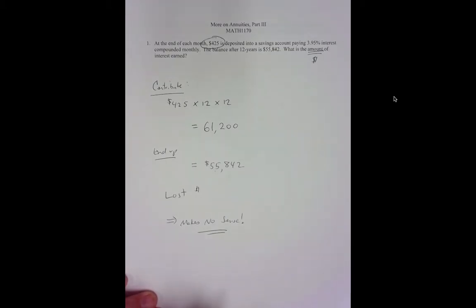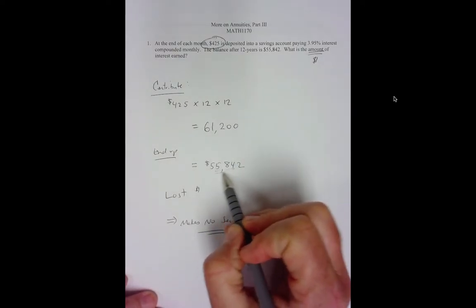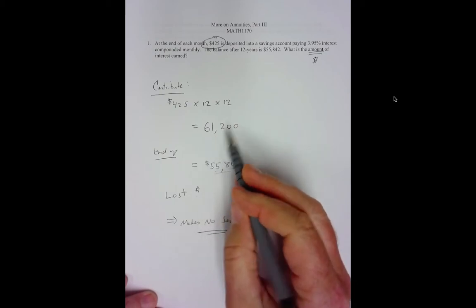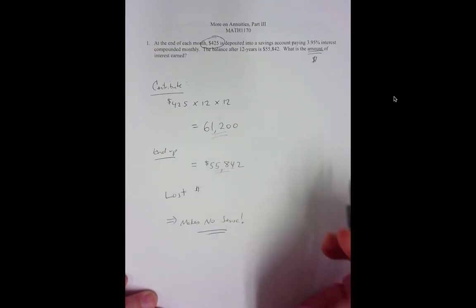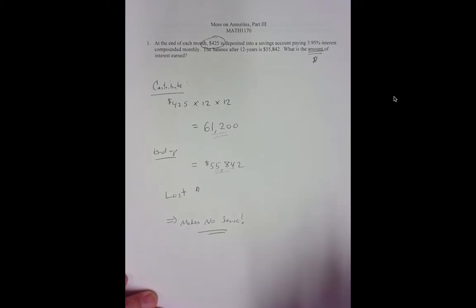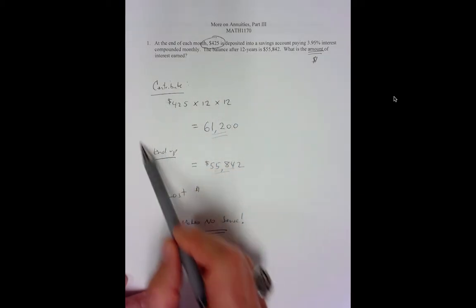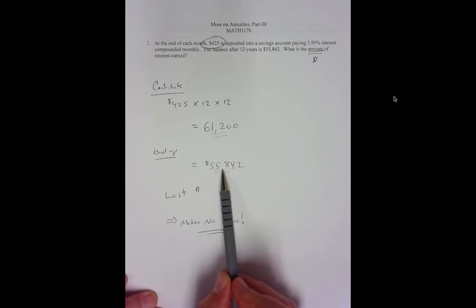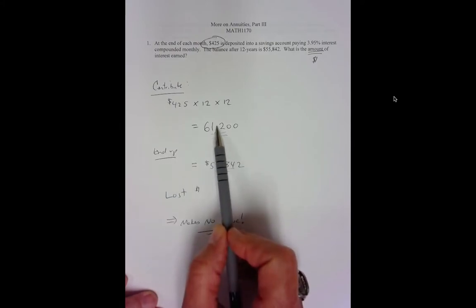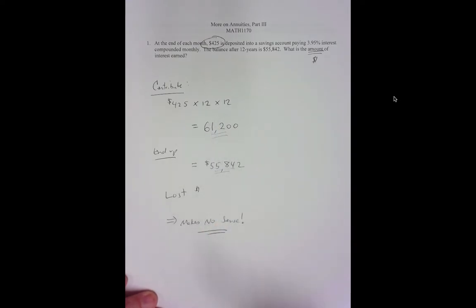So, and it happens. It's happened to me in the stock market. Actually, I have one mutual fund that I have less in it right now than the contributions that I've made. And that's just the way some things go. But anyway, the game plan here would have been just as I laid it out: you would take the big number, which is what you end up with, minus the amount of your contributions, your investment, and that difference would be the interest earned. So, this is an unfortunate case where the person lost money.